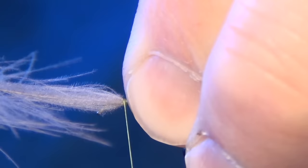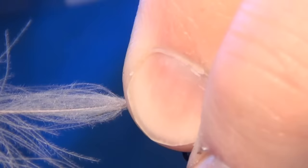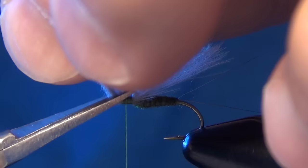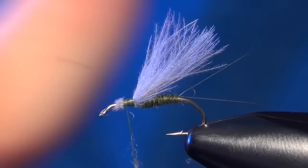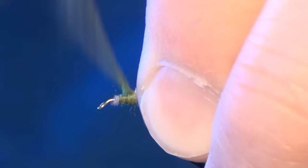I'm going to take it and just tie it in with nice tight thread wraps — I might have tied in just a little long. Trim those butt ends out of the way. Next we're ready to dub the thorax. Now the thorax is a completely different color; it's going to be a lighter olive — just a light olive super fine dubbing with a little bit more green into it.